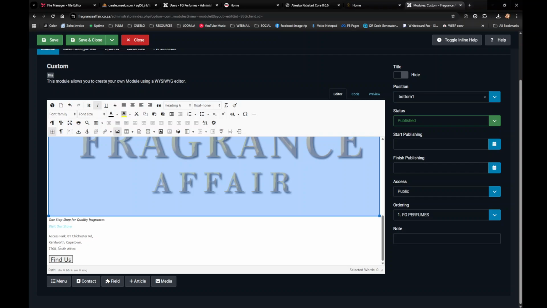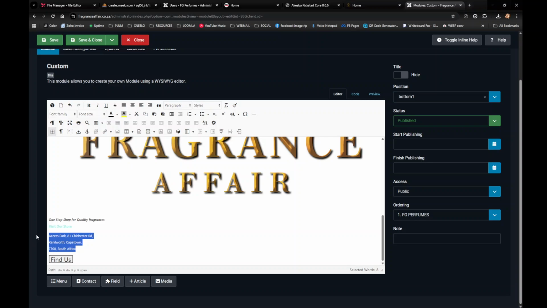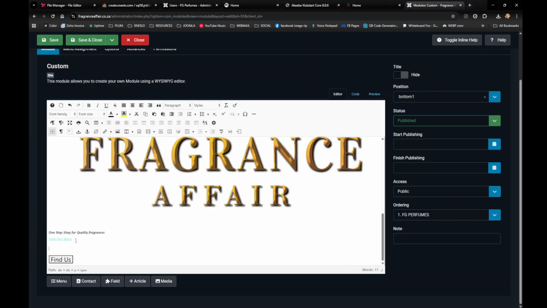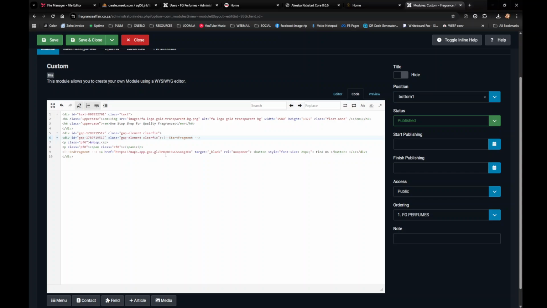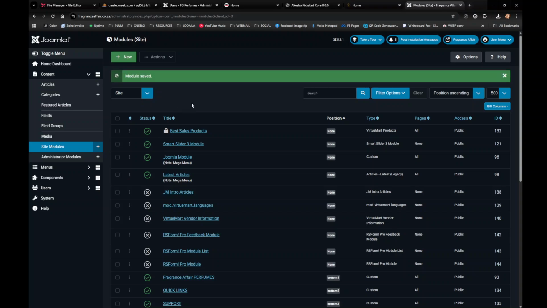Yeah, is there anything in here we need to change? Yes, we'll have to take the address out for the moment. And we're going to have to possibly also edit this map location for the moment. So I'm just going to remove it completely for now. Okay, so this button, let's just see what this button's code is. Have you got any links? Map, it's a map reference. So for now, I'm just going to take the map reference out. Okay, save, close. We can always edit it later.